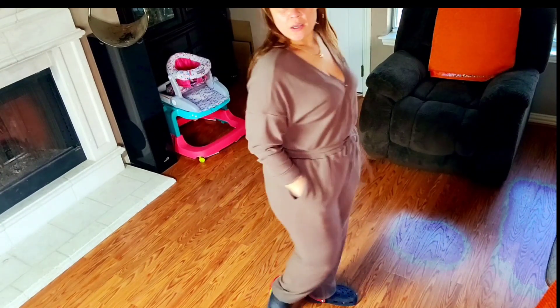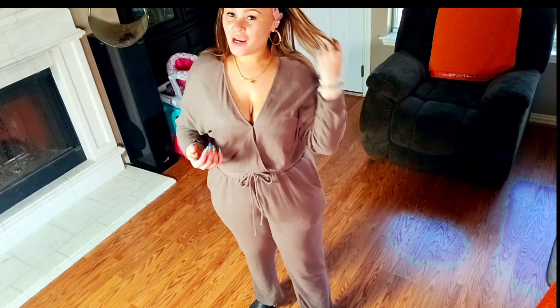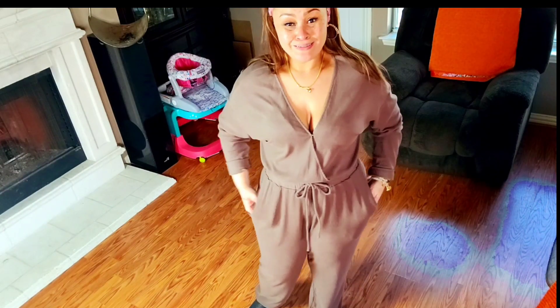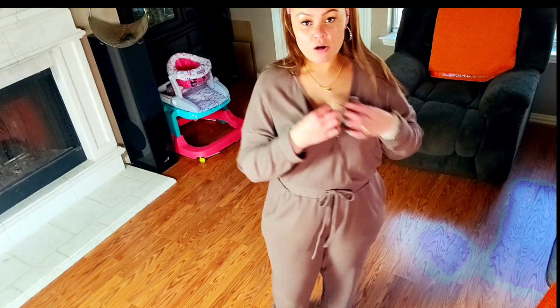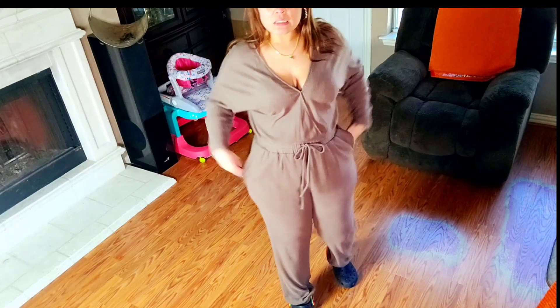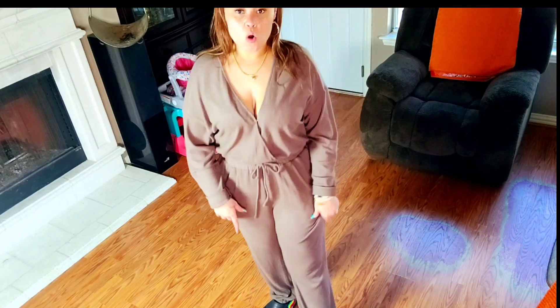Let me show y'all what I have on today — it's a little loungewear jumpsuit from Fashion Nova. I did an unboxing with it before. It's an extra large; I could have done a large but it's so iffy — is it a teenage large or a grown woman full-figure large? It's comfortable, was on sale, has pockets, a drawstring waist, and it's cut a little low but I'm digging it.